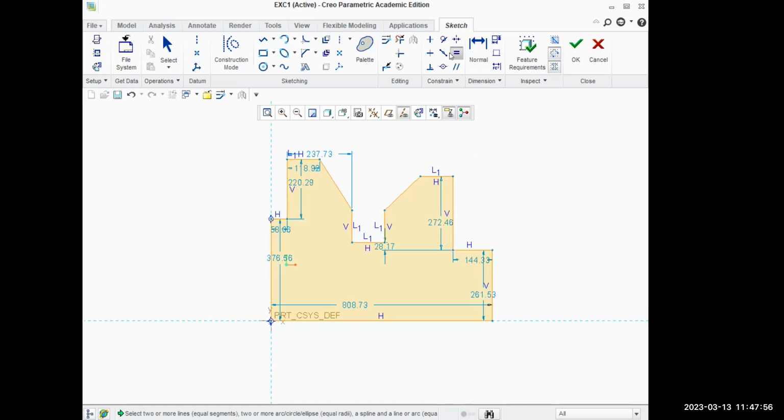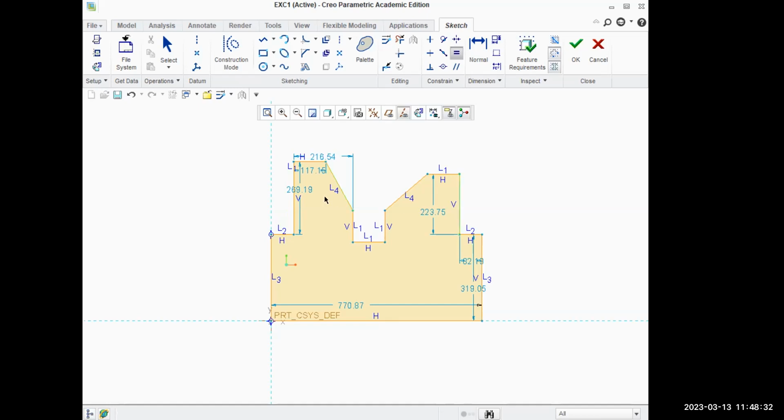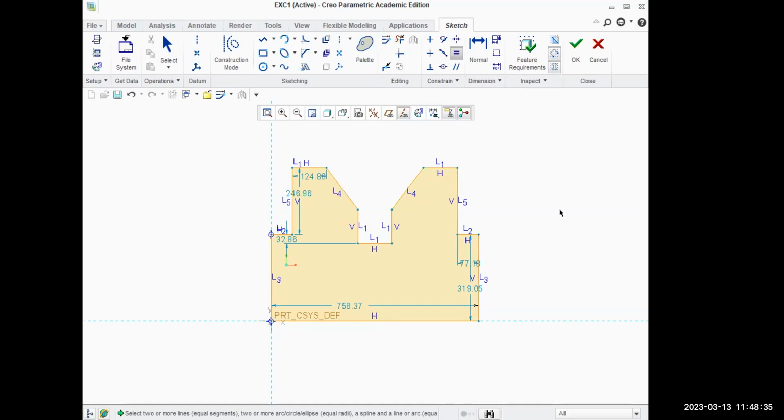Now we know that 10 is not equal to 25. So that's why I have to give one more click here. Then I select this line and this line. Now I will select one more time, then select this line and this line. Now similarly select this line and this line. You see, L4. Any lines I am missing? Which two? Yes, so select this one and this one. Through this, you can achieve your perfect shape, right?